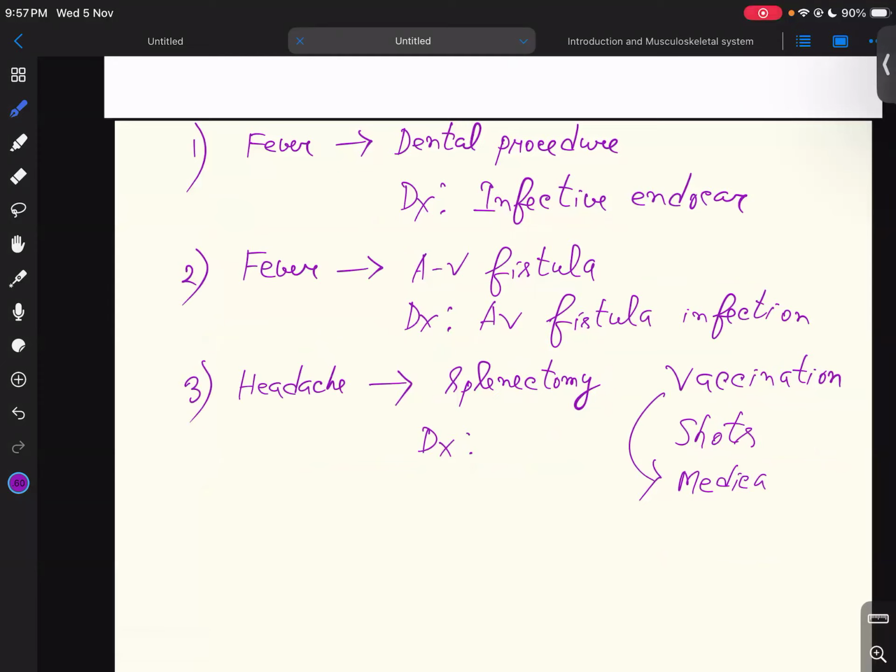Let me give you another example. You will get thousands of examples in the PACES exam. And this is a trick. This is a hack. If you go to the past medical history, drug history, or family history after symptom analysis, in more than 80% of the cases, you will get your diagnosis.